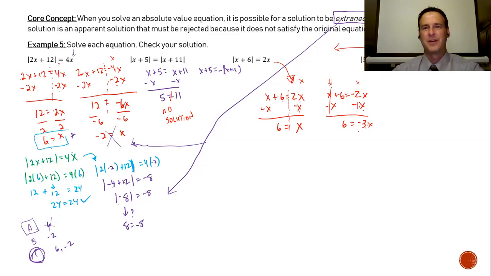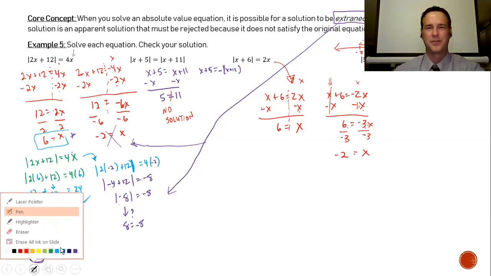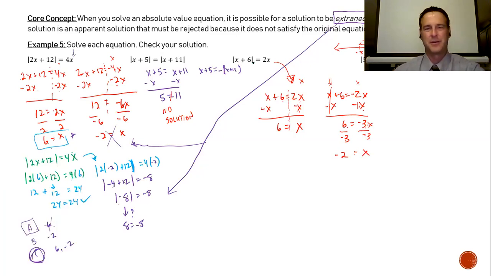-2, subtract 1. Subtract 1 means go to the left. It's -3. There you go. All right, so now we'll divide. And a positive divided by a negative is a negative. All right. Now, this is the last one we're going to do, but I am going to check it. I'm going to plug in 6 back into the original. So 6 plus 6 equals 2 times 6. And again, put the bars in because that's what my formula has. 6 plus 6 is 12. And the absolute value of 12 is also 12.